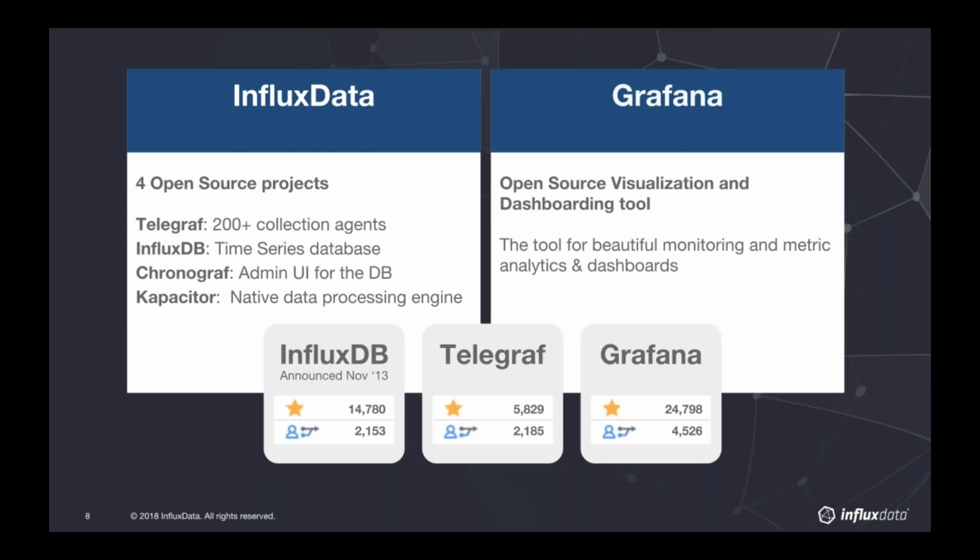And so you can collect data from things like databases, applications, various queues, etc. You can use it with InfluxDB or without. You can actually use it with a number of other data sources. And then we have InfluxDB, which is the time series database. That comes with a UI called Chronograf, so you can actually look at the data that's in the database. And then a fourth project called Kapacitor, which is basically a processing engine that allows you to take the data collected to the next level.